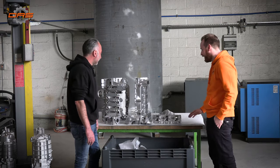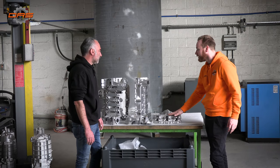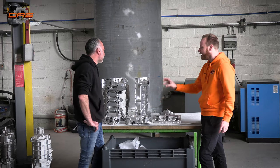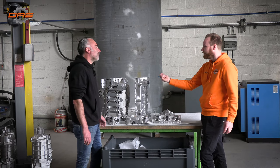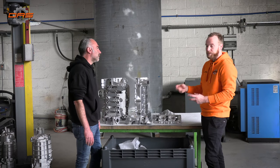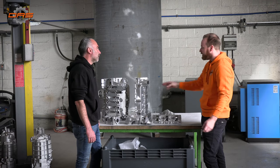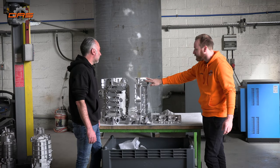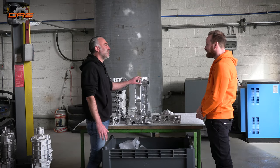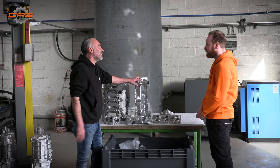We always say good isn't good enough. That's why we like coming here — we've brought about 40 engines, maybe more. Everybody is always super excited about the finish, and the best thing about working here is it's not just the cleaning but everything. We've never had to remove any residue — you check it and everything is always good. With every engine build we need to check everything twice, but the result is always spotless. That's what we stand for. Aquablasting alone isn't enough — you have to take care of all the other parts in the process.